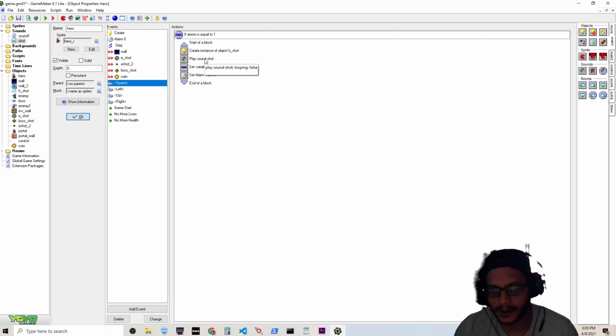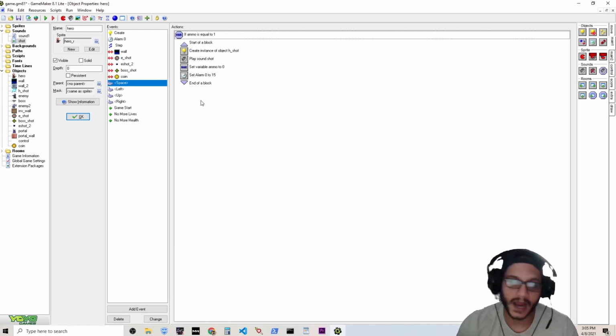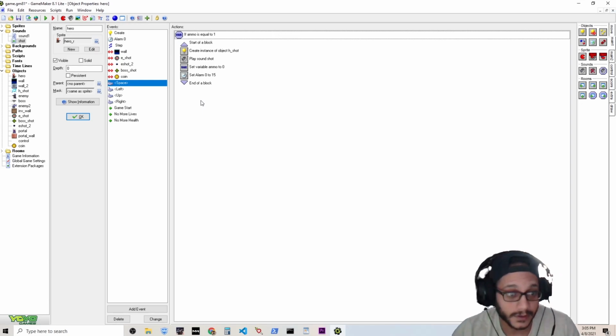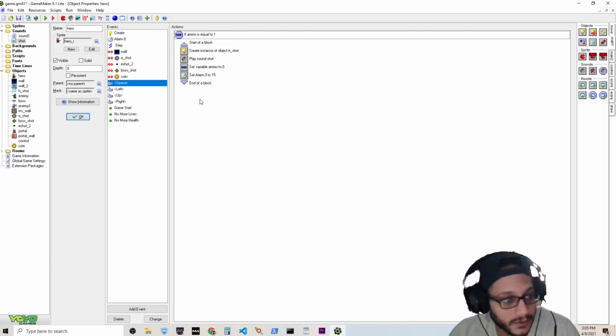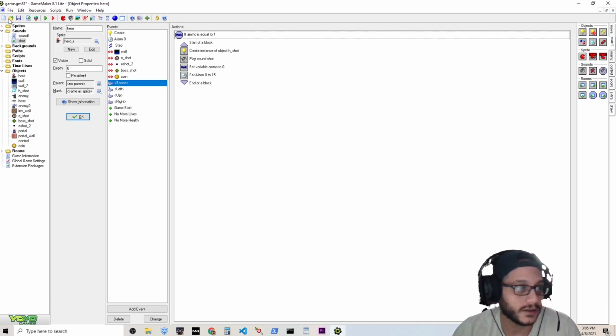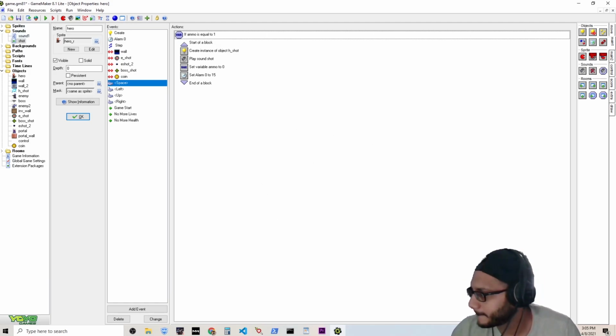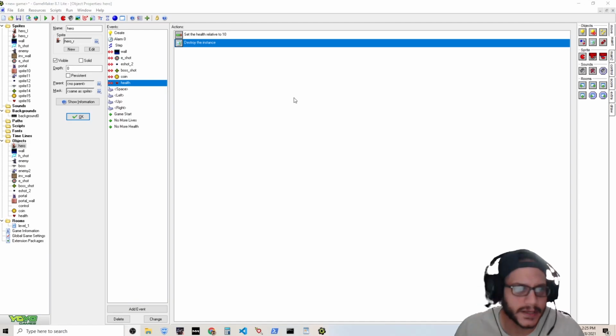So if you keep it under the block, that would be a lot better. If you keep it on the outside of the block, every time you press space, it'll go ba ba ba, even though you're not shooting. Okay, so that's sound, and I think that's about it. So that is basically it.